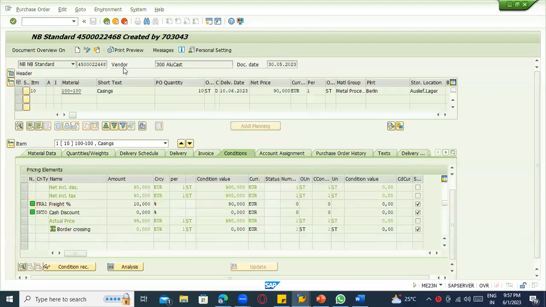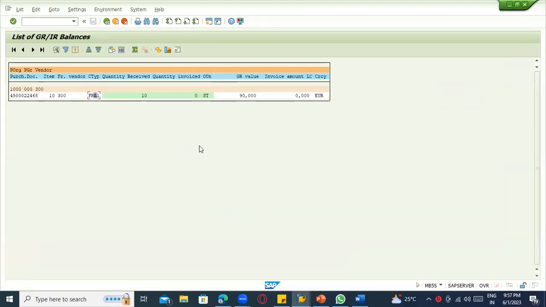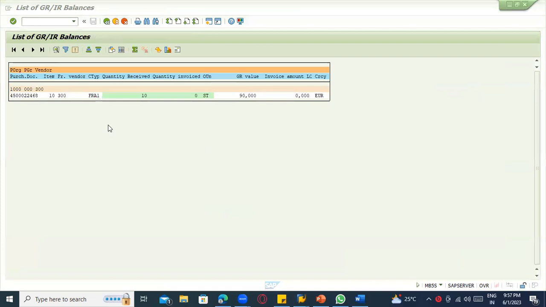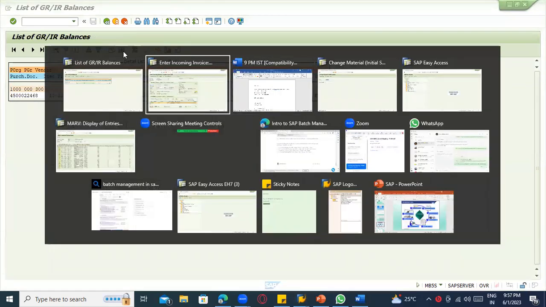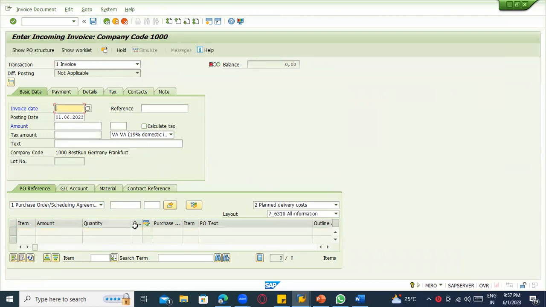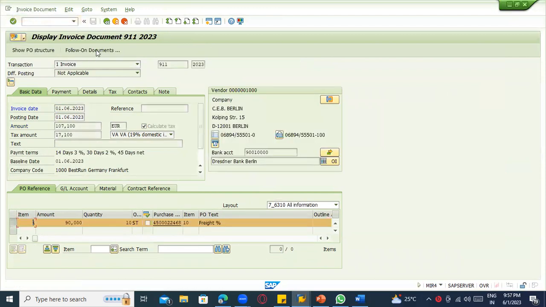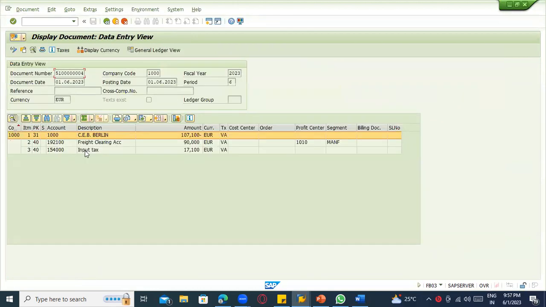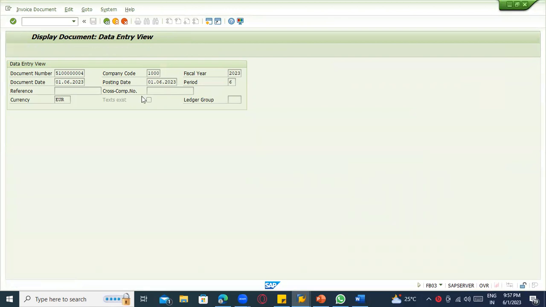Now you can also clear at the payment level. Where is that invoice, posted or not posted? Now I'm just posting this amount, then I'll save. Now the freight payment will be cleared. You can see the freight payment will be cleared, the payment will be received by the vendor, and the freight clearing account will be posted, along with tax and other information.